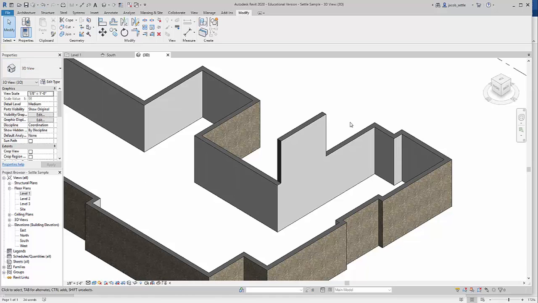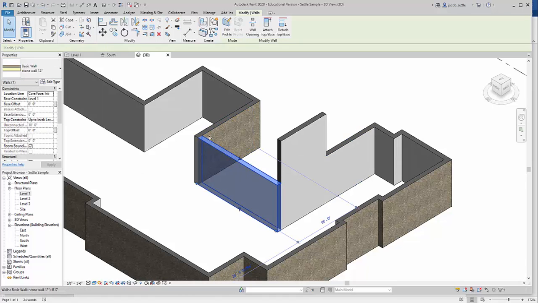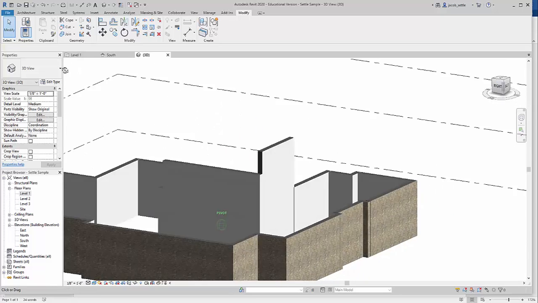But while you're in 3D, it's a good idea just to start to play around a little bit with looking at this properties menu. Like, how does this work? Looking at how is my top constraint set up? How tall is the wall? You may have to, at some point, do unconnected. And maybe, let's say, this wall is going to be 15 feet tall. You can put those things in and modify those things as you go around.